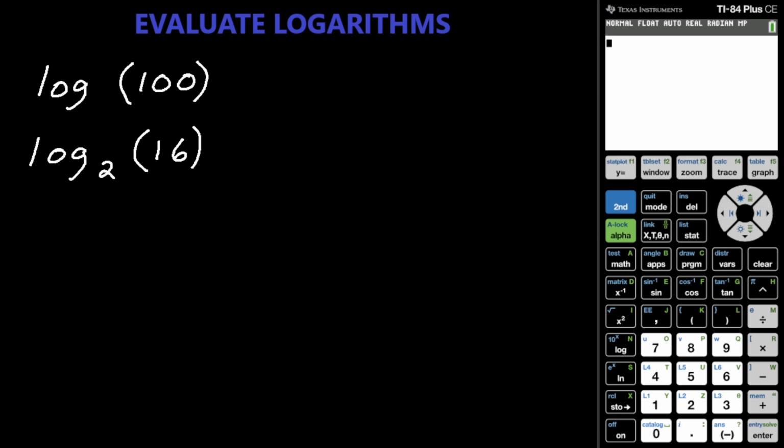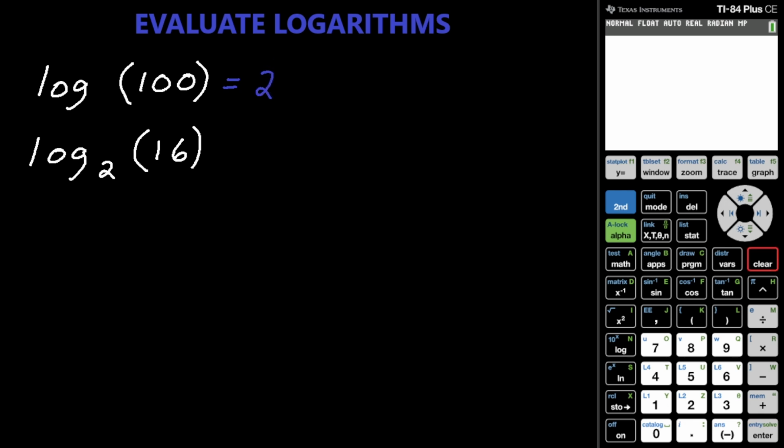Using the TI84 to evaluate logarithms is really straightforward. What I want to do is on the TI84, first push clear, make sure there's nothing on there. And the first one we'll do is log of 100. So first we push the log button, which is right here. And then it is assuming automatically, notice it doesn't say a base there, it's automatically base 10. And then we enter 100 and close parentheses and push enter. And 10 squared is 100. So this one over here is 2.